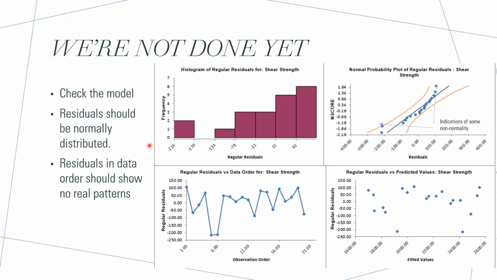distribution of the residuals is that if we plot them in run order, there should be no specific pattern. So if we look at this, there really is no specific pattern to this data in run order. Likewise, there should be no real pattern in the predicted values versus the shear strength. So at this point, we'd say this is a pretty good regression study.